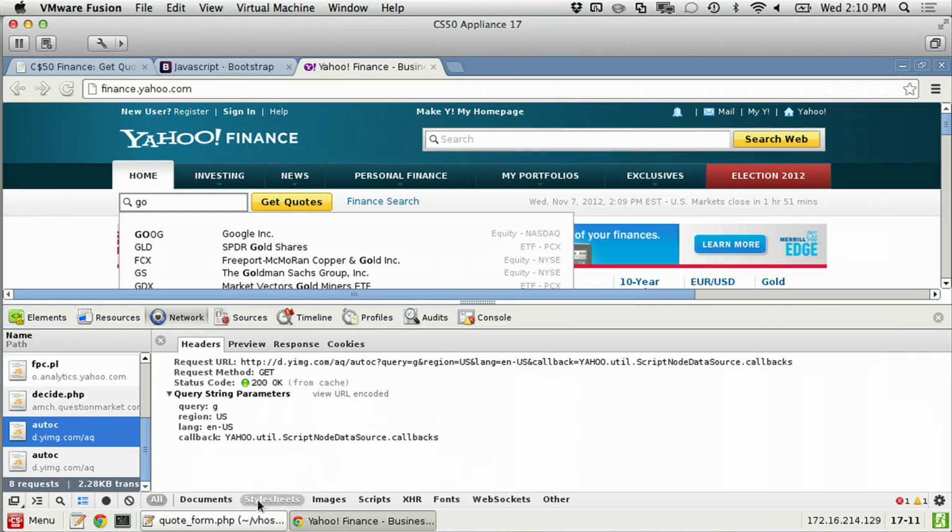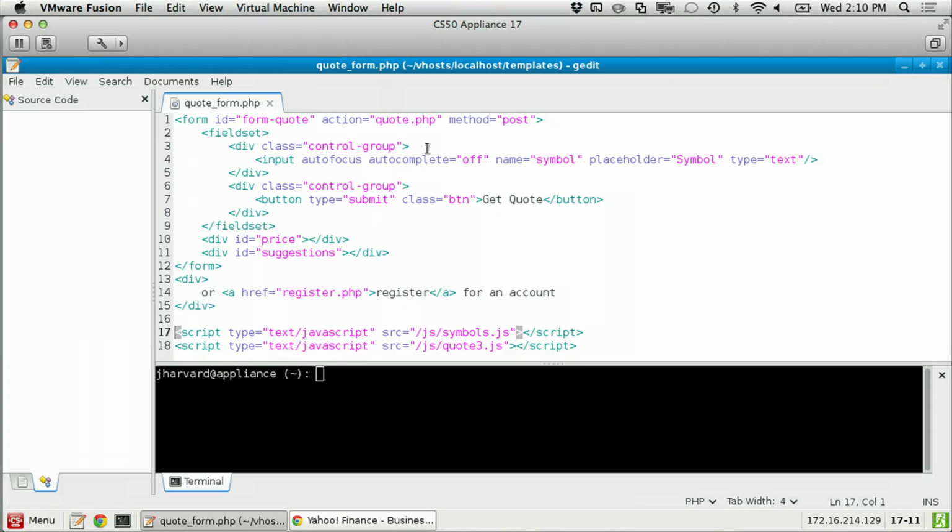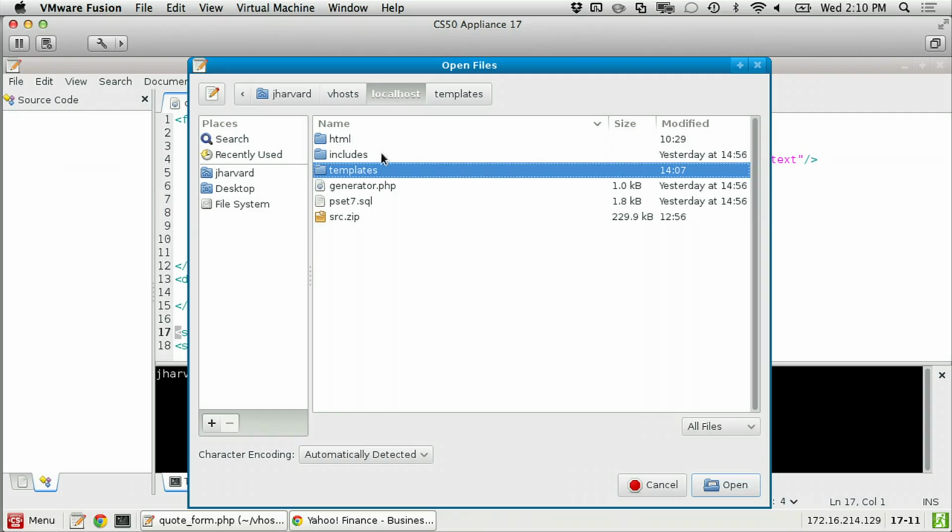So I've created a separate file called suggest.php that's very similar in spirit to the lookup function. It's basically going to make a query to Yahoo's URL, get back some data, and send it back to me. So now, rather than using this big, huge list of symbols, I can use Yahoo's nice relevance, and I don't have to download that massive JavaScript file. I'm only going to pull down the actually relevant stock symbols. So let's jump into that.